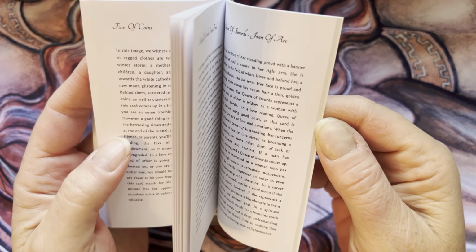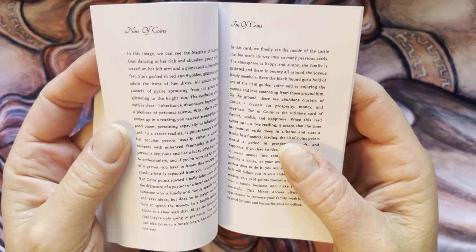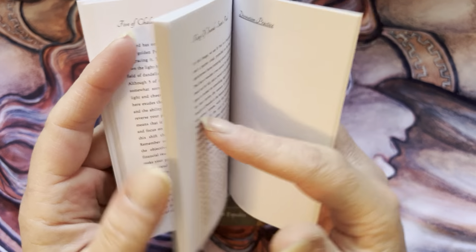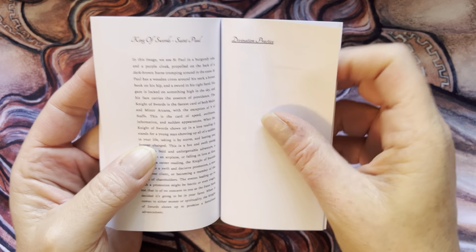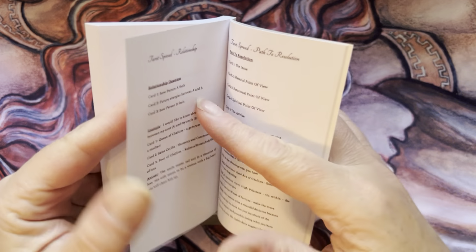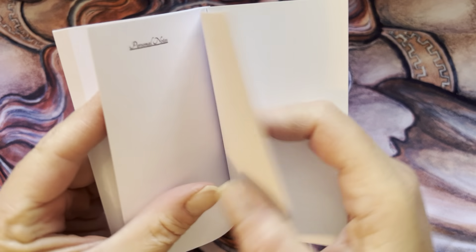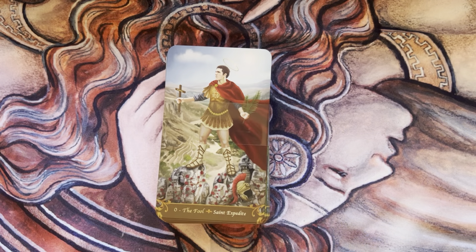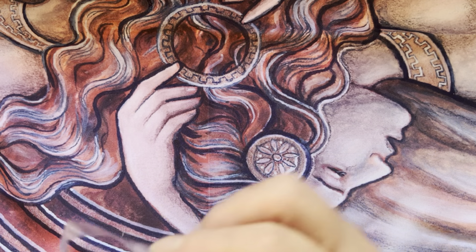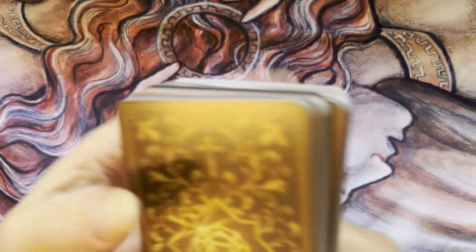I just want to see if there's anything. And it does tell us who the saints are on the cards, it looks like, which is quite nice. Then we have divination practice. This is basically spreads. And a little section for you to add personal notes. So let's take a look at the cards, and then we'll pull one and read from the guidebook so you can see better what to expect.